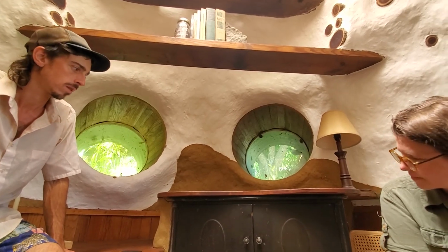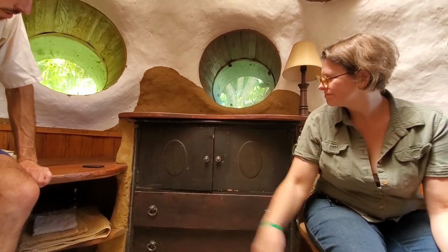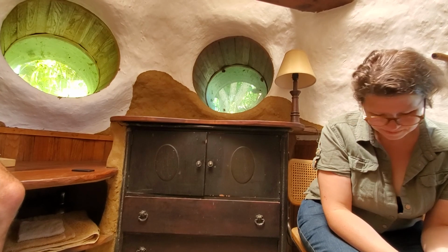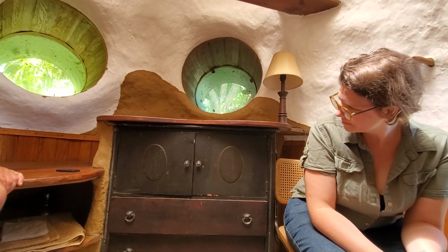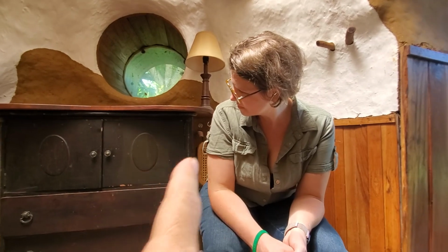It's nice. I love how you just took a dresser and put another top on it. I wasn't sure if that was gonna get dank, but it hasn't really. Once a summer, I'll take the drawers all the way out and get them in the sun. Yeah. But that's about it. It's all you need, and then your plugs cobbed over.